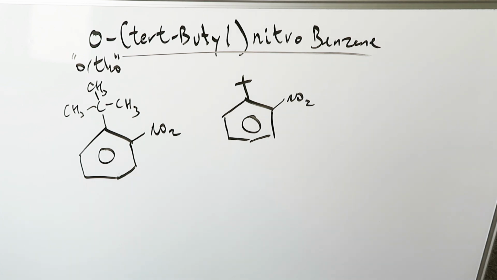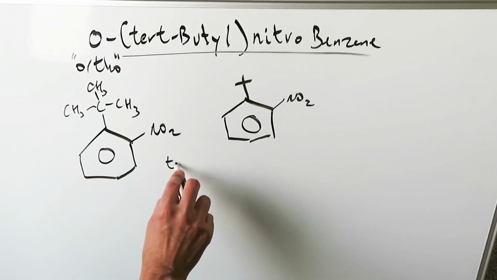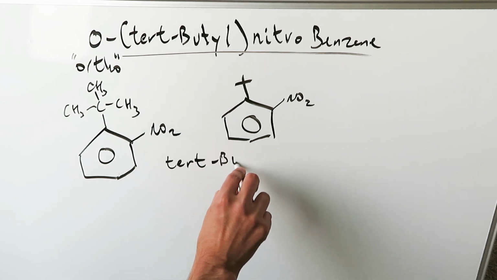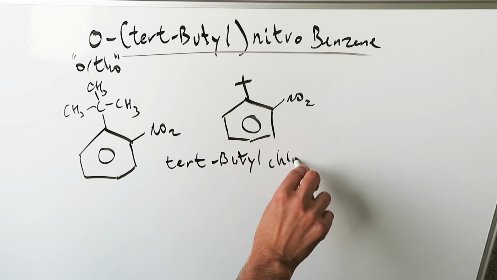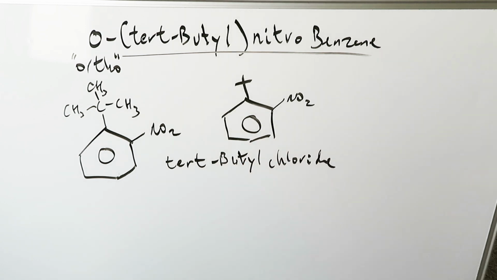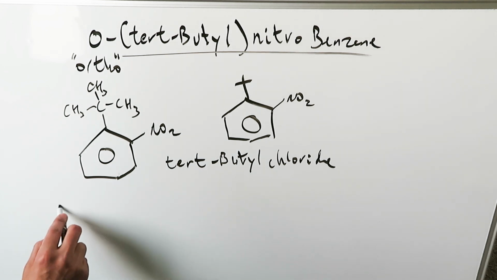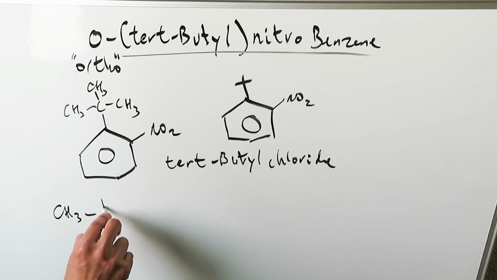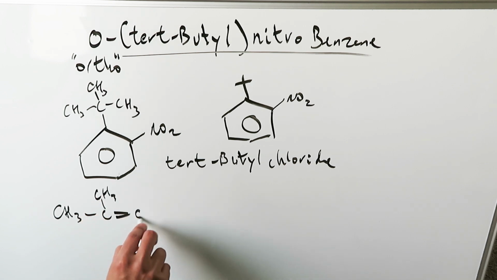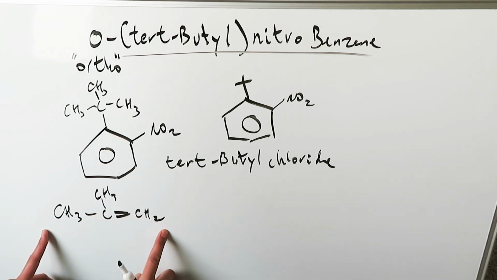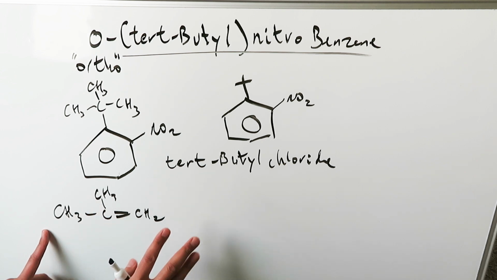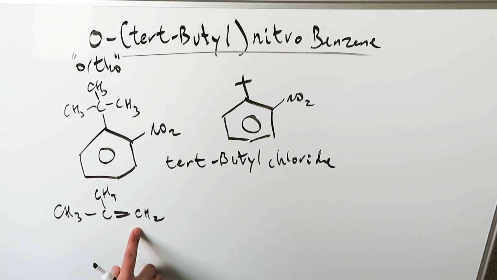The very first item we need to generate is tertiary butyl chloride, and we can write that out for you. We'll generate this from an alkene, a carbon double bond compound, with a hydrohalide, which will be HCl. Look, I have this compound right here. I have CH3, CH3, and then look, we'll make sure the valence of carbon is met in all directions. There should be 4 items attached to a carbon, and this looks right.